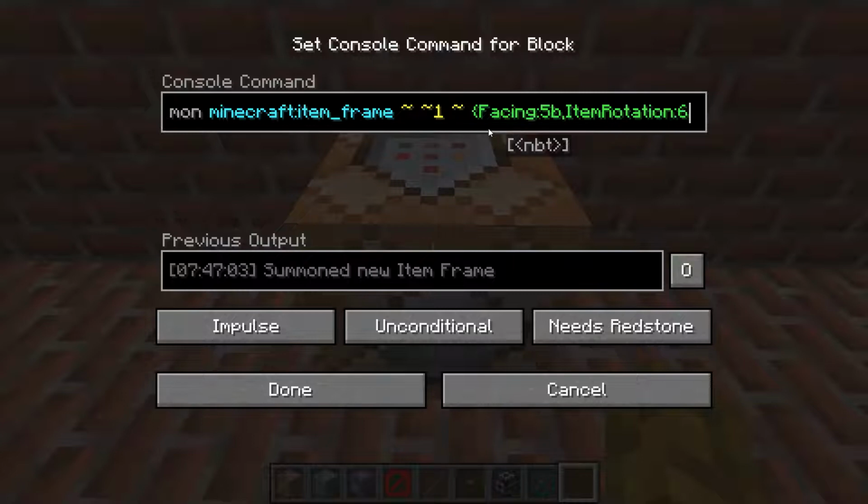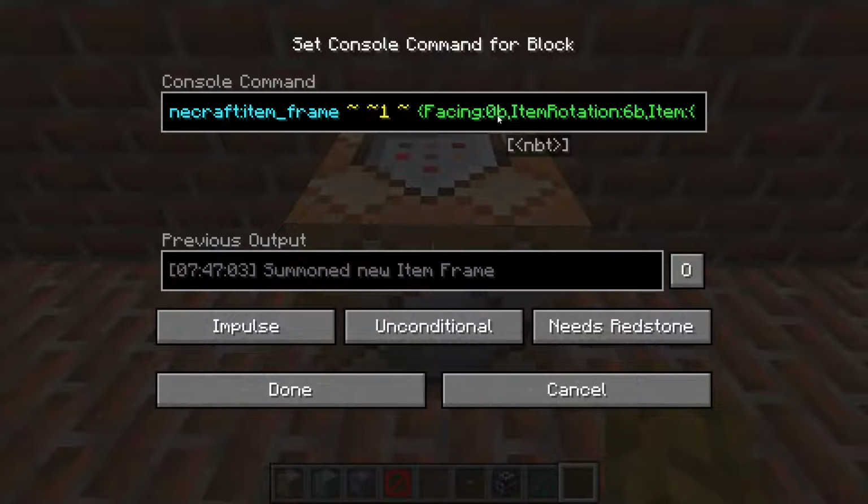Now that we got that set, we're going to go ahead and talk about the facing and item rotation. We're going to start with the first one. So facing can go up to 6 different numbers, going with 0 all the way up to 5. Now, why is 0 one of those numbers? Why can't we just have 6? Well, you certainly could do 6, and it would actually work. Computers always start at 0.